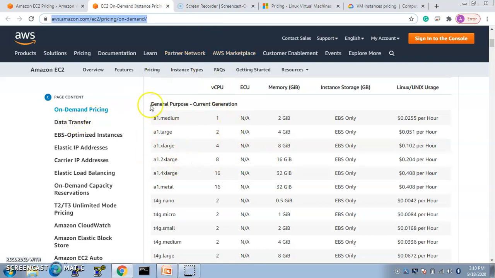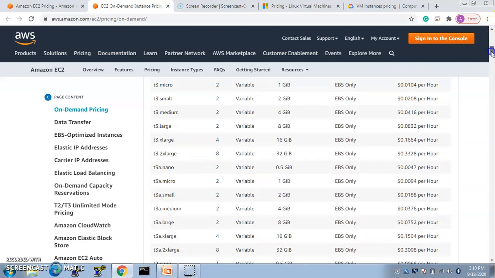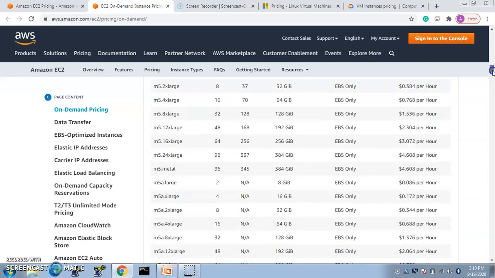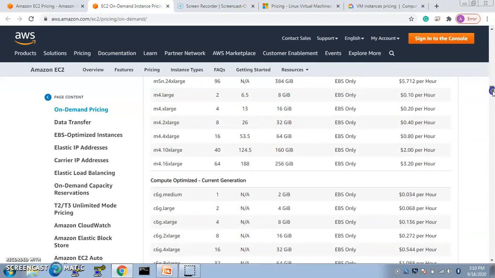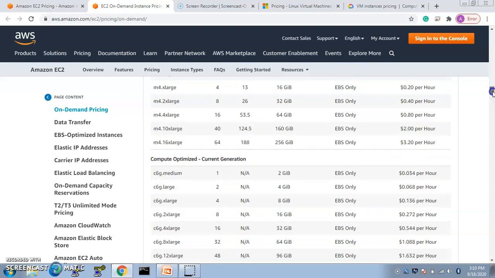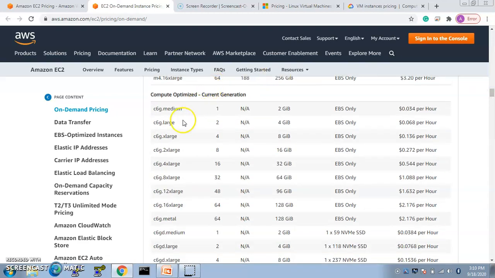This is the sheet that you see right in front of you on the Amazon page directly. So there are many instances with different purposes. Please remember, you've got to choose subject to requirement. So there are compute based instances, that is C6G dot medium, and all this, it will cost you about $0.034 an hour. So this is about AWS price, which you can see.